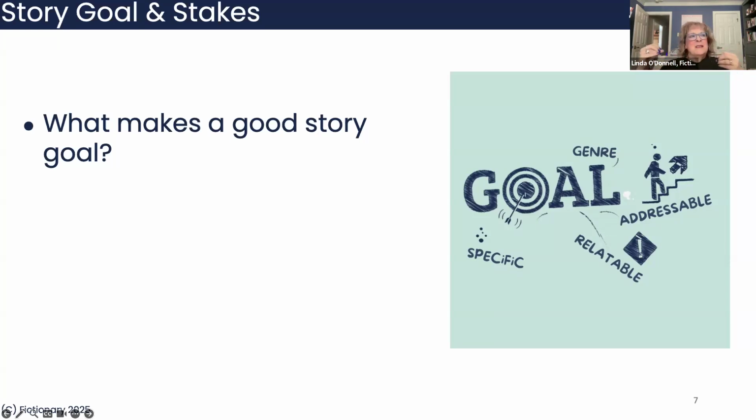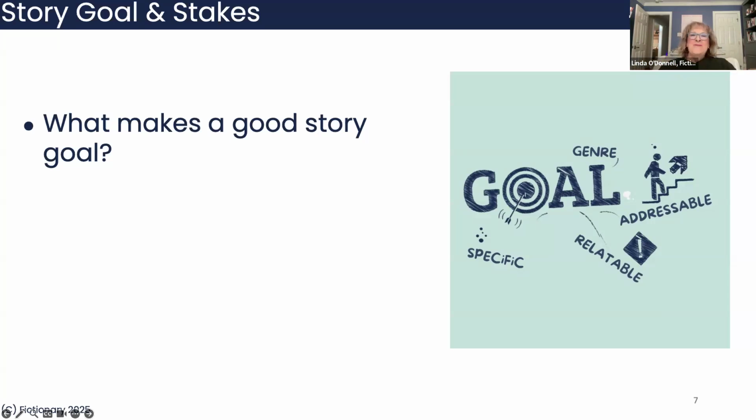And if you can make it something that's super addressable, the readers really get it. They know that this can be achieved. They know they can overcome that feeling of being unworthy, or that feeling that they can't trust anybody. And they understand it. It's relatable. They feel empathy for your character. And that's what really hooks your readers, because they're like, "Oh, wow, I can totally get what that person's going through." They love that.